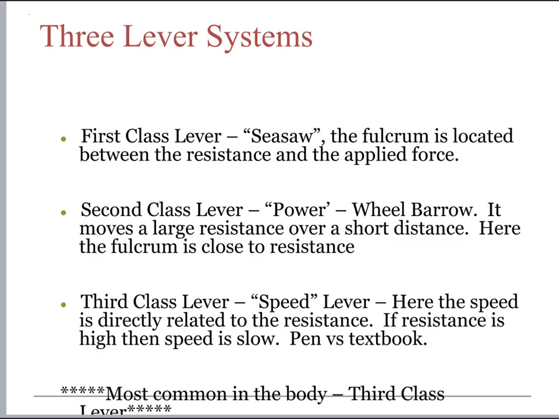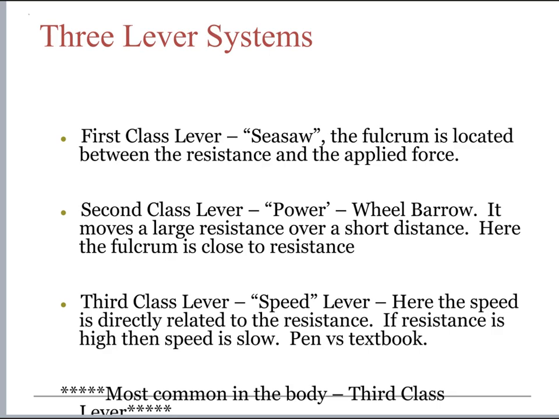So what we said before on the last slide, just written out for you, first class levers are seesaw levers. The fulcrum is located between the resistance and the applied force. With a second class lever or power lever, it moves a large resistance over a short distance. Here the fulcrum is close to the resistance.